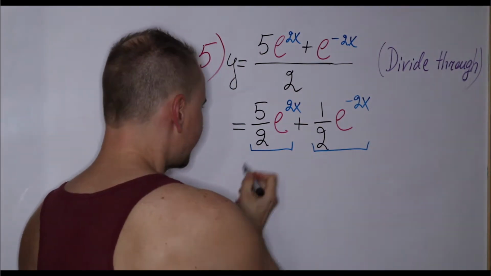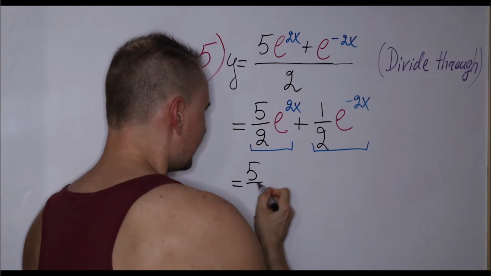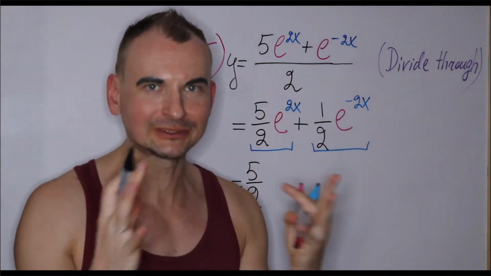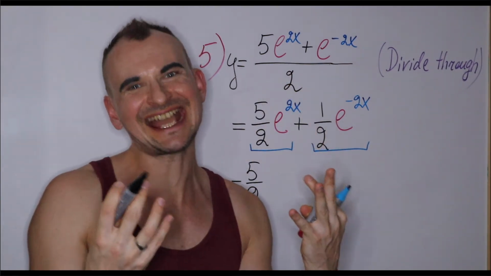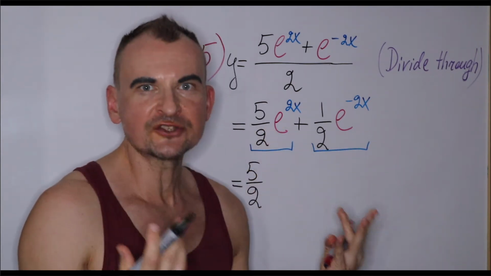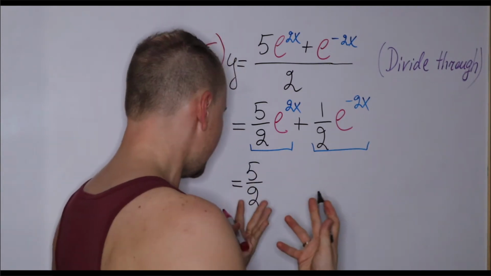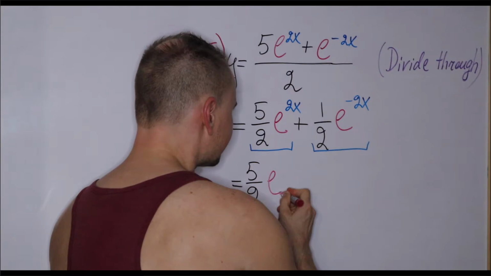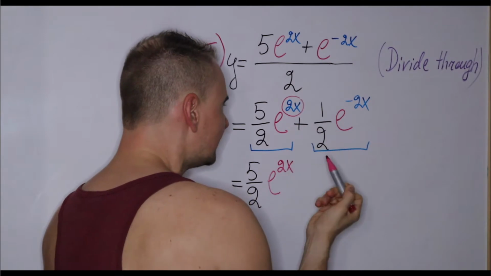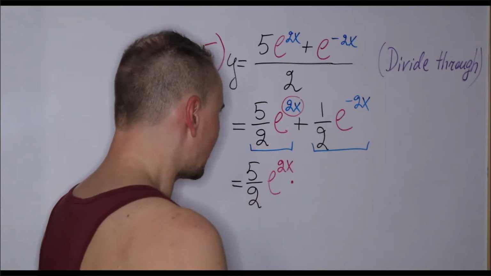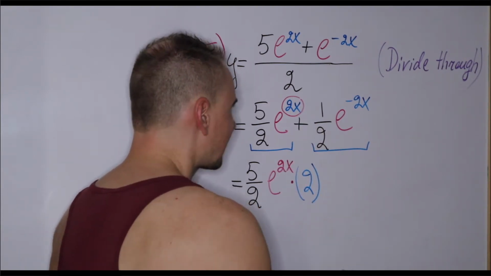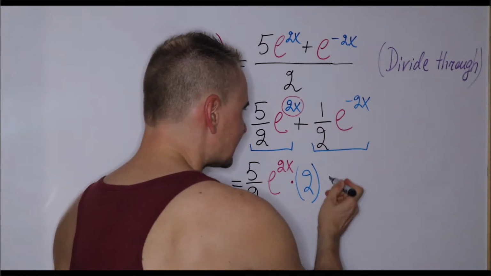First of all, you want to keep this coefficient in front, which is 5 over 2. And again, first of all, identify your outer function, your bigger function that has something inside. So your outer function is going to be e. So the derivative of e is the same e. So it's going to be e to the 2x power. And we're not done yet. Since you have something inside, your inner function is 2x. So this one gets multiplied by the derivative of 2x, which is just 2. You want to add plus.